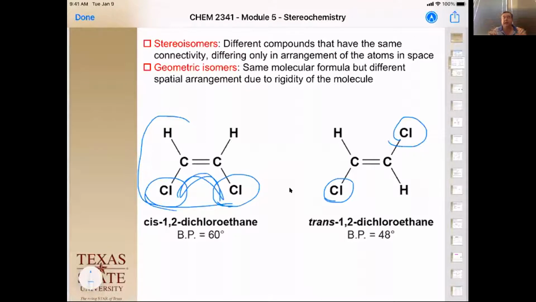So technically that also makes these alkenes right here geometric isomers. It's the exact same molecular formula, but again, it's different in space due to the lack of a rotation around that double bond, okay? So we can have geometric and stereoisomers by just their difference in space, okay? So this is both a stereoisomer and a geometric isomer because of that connectivity and that arrangement of atoms in space. Stereo means space. Okay.